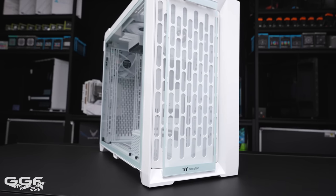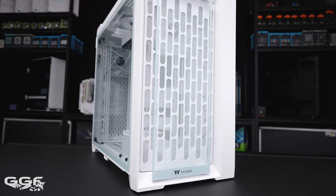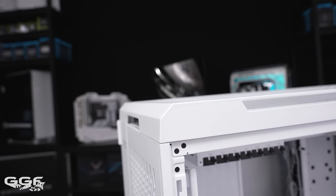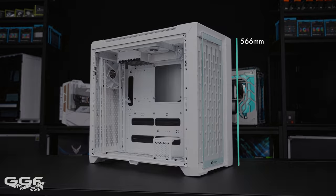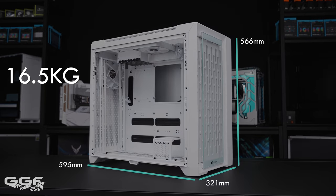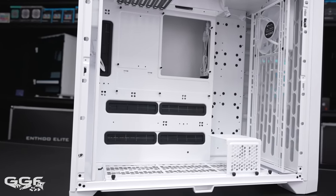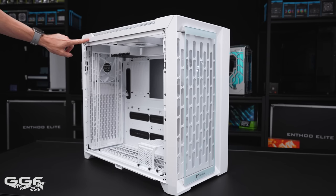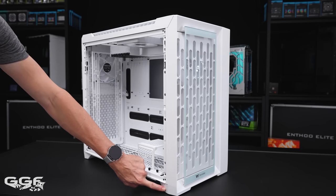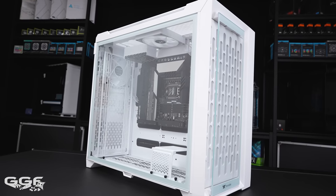For external aesthetics, I would say this is a mix between the Thermaltake View 51 and with the rotated layout from their tower series. The CTE 750 is a boxy case, but we do find some angles here and there to modernize the look. Case dimensions come in at 566 high, 321 wide, and 595 deep, making it nearly a square when looking front on. The case is made up of steel for the internal frame, radiator brackets, pump mount, and top and left side cover panels. The rest is made from plastic, which includes the top panel, right front panel, the feet, as well as the dust filters. Tempered glass can be found on the main side as well as on the front for the TG model of this chassis.